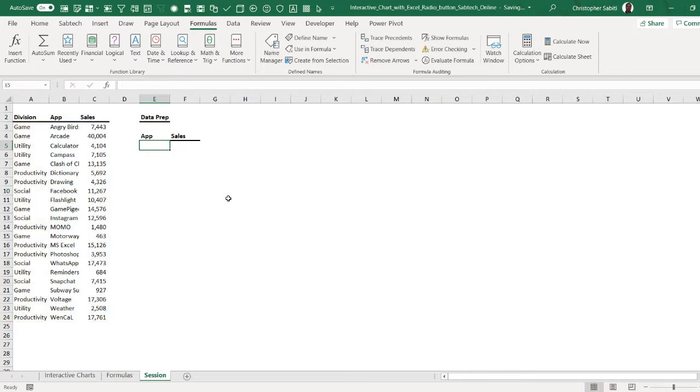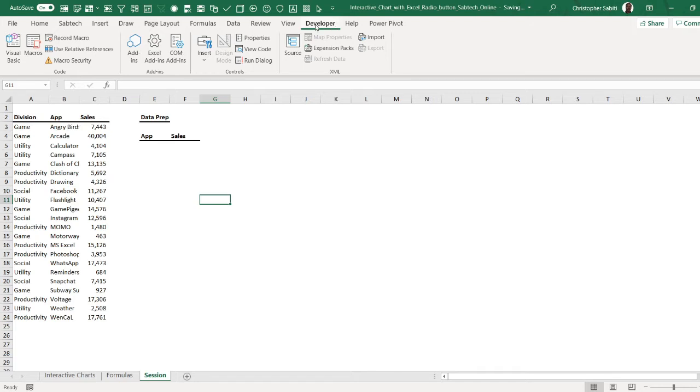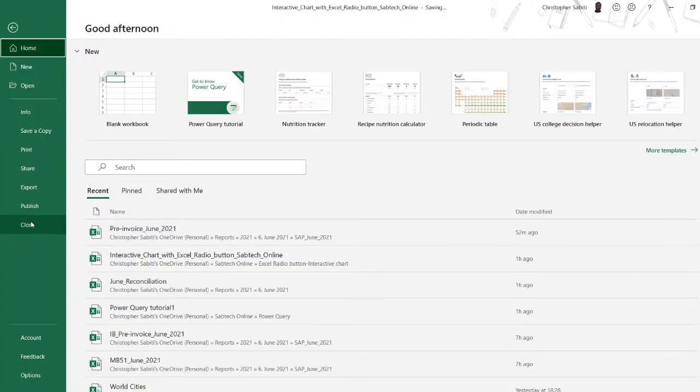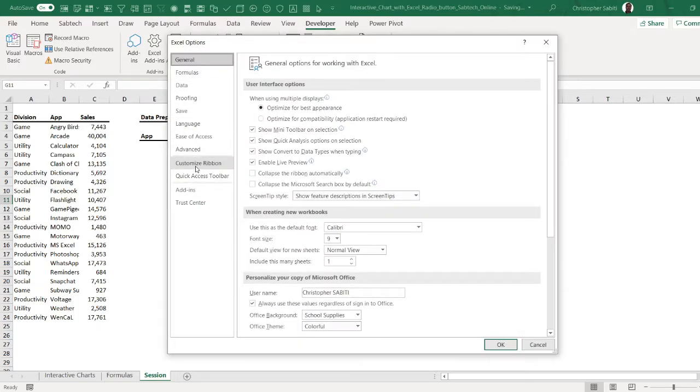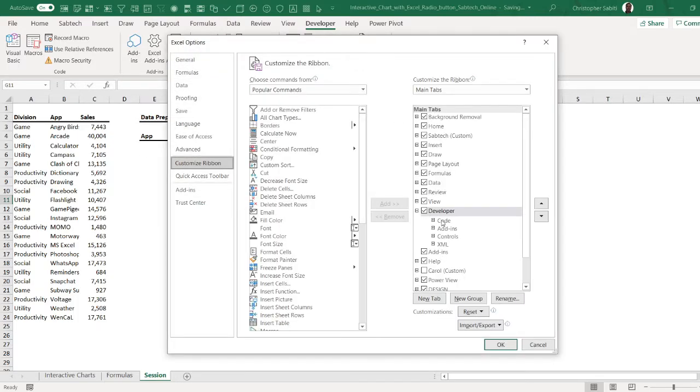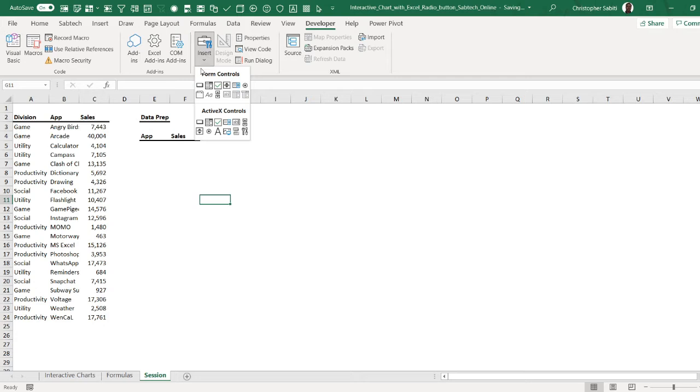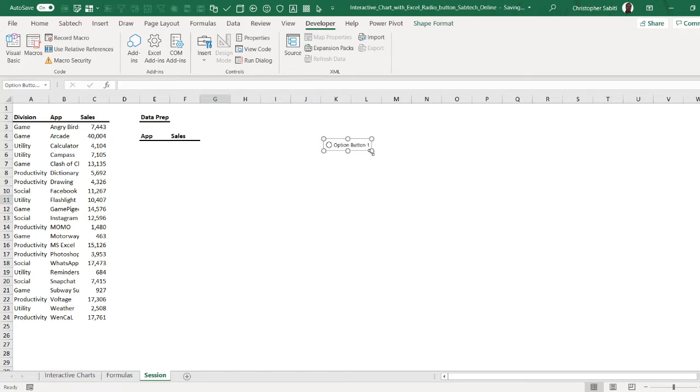Okay, now going first, make sure that developer mode or the developer tab is activated on your window. If it is not activated, go to Office, go to Options, then you go to Customize Ribbon and you activate the developer tab. So when it is activated, come to Insert. We are going to insert radio buttons. So this is it. I select the first one. This one we are going to call it Click There, and change the label to game.